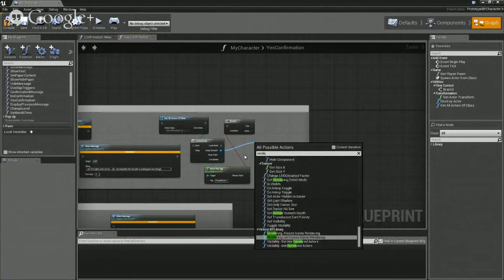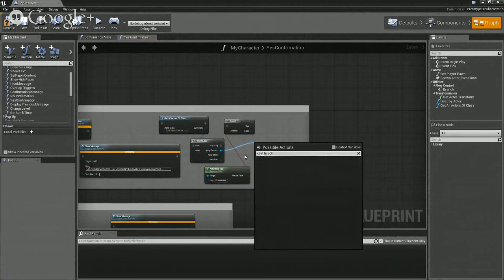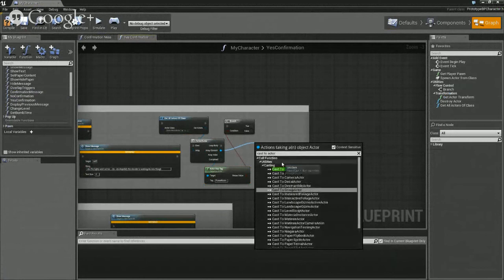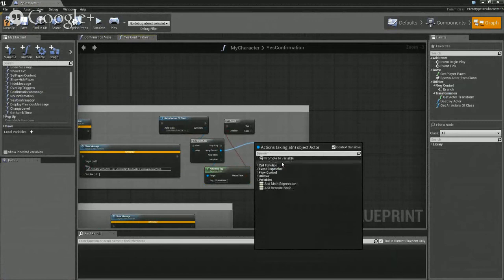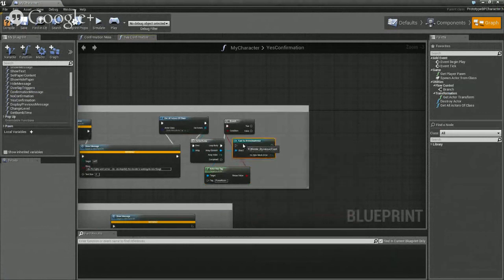Oh, I need to cast. We're going to cast it to a static mesh actor.